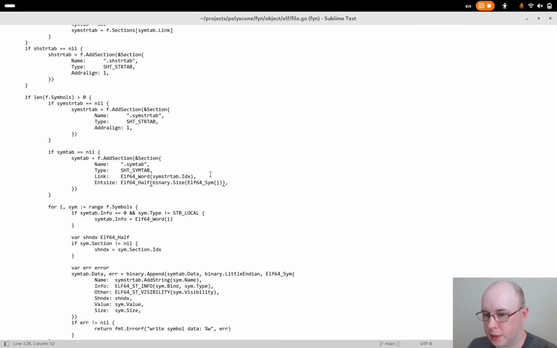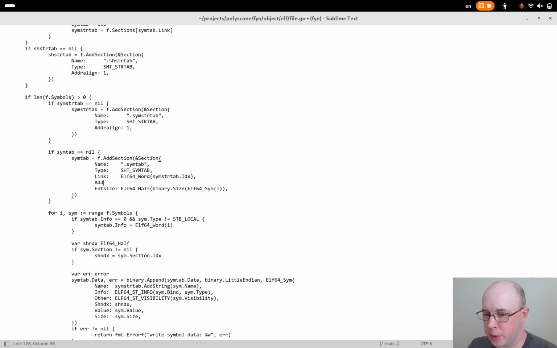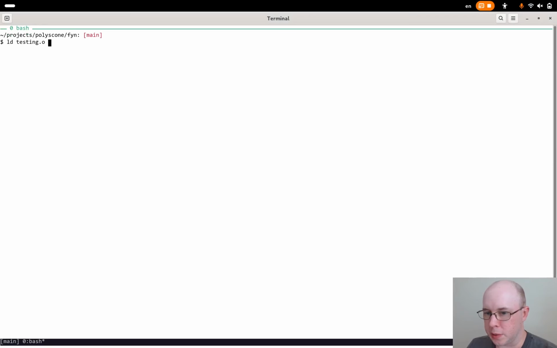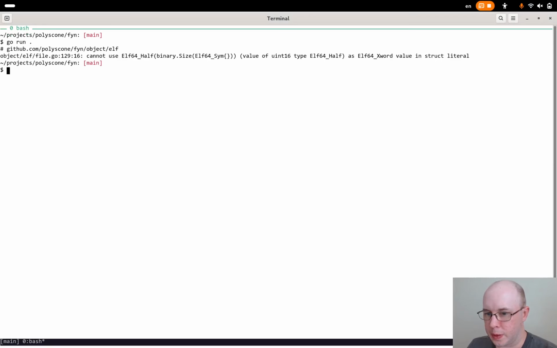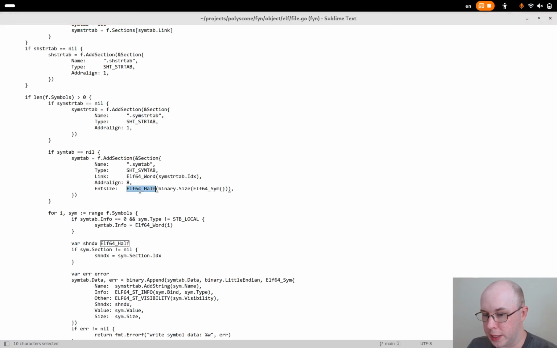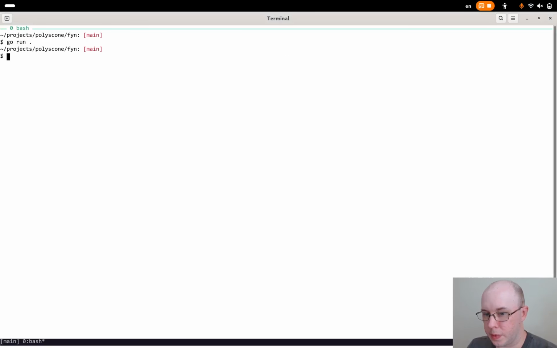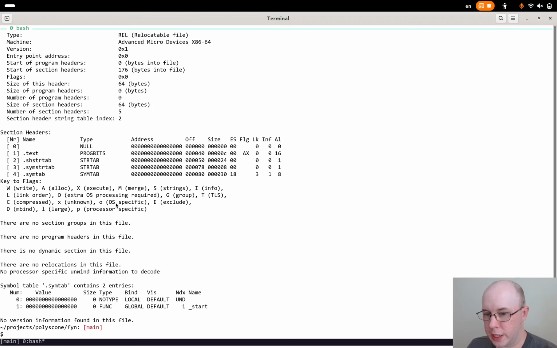Okay, I don't think it's needed, but I'll add an align of 8 here as well. Addr align is really the in-memory thing, but it makes sense to me to just put that in. Oh, okay, it's actually elf X word in this case. Okay, well, let's put that in there. Okay, let's read elf again.